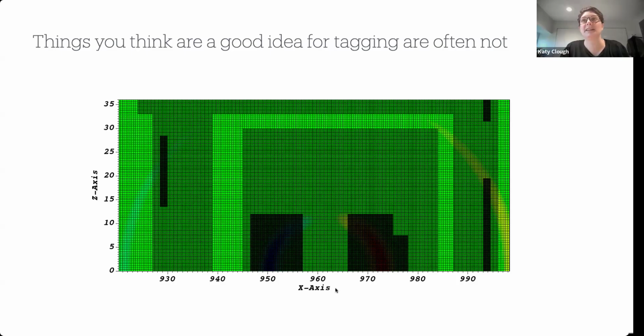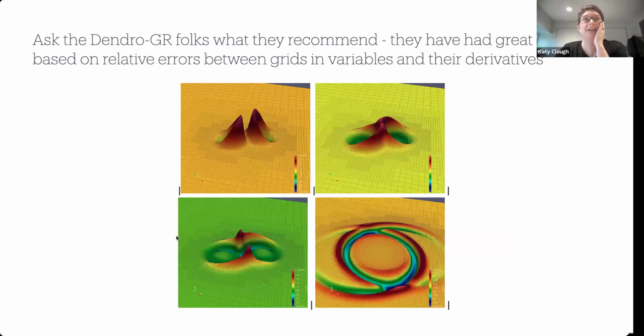I can't remember what I chose for this, but I thought it was very well motivated for this problem. You can see that it seems to be refining areas where nothing's going on, but equally maybe not refining quite enough in regions where it should. And it's zooming in and out in this space, which is not clear why it should be doing. This is the kind of thing you might see if you write your own tagging criteria.